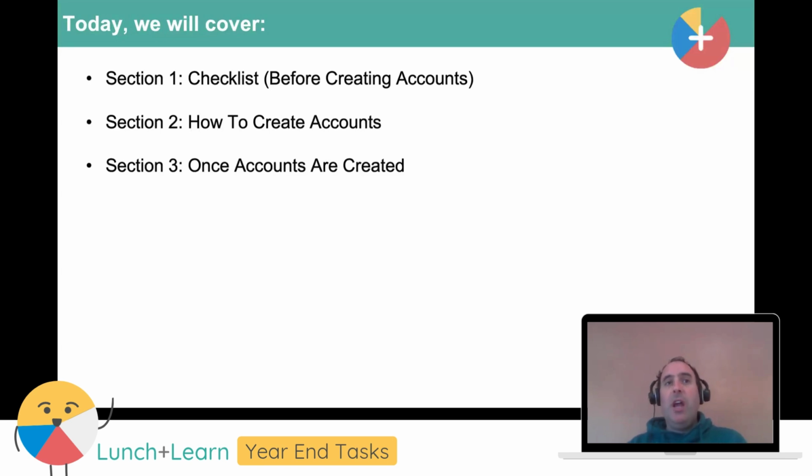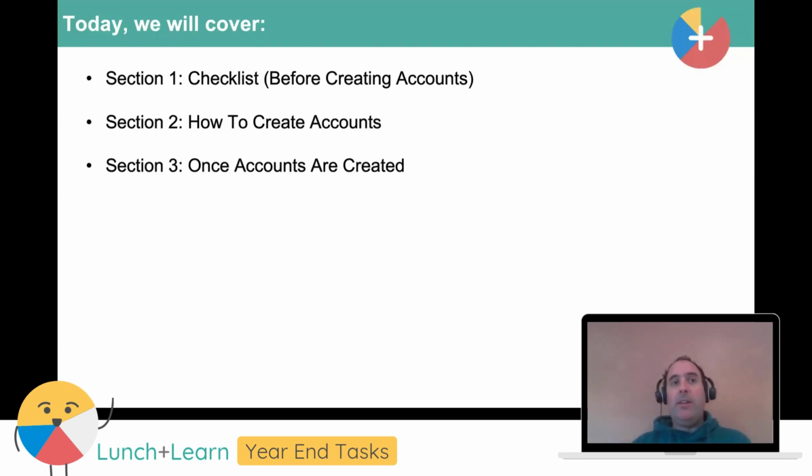So in this first section, we're going to be covering the key checks and tasks needed before you create accounts. Now, in the Zoom chat, you should see a little chat icon with a number 1 in it. I've just posted the checklist that we are going to be working through. Don't worry if you don't want to download this now or you want to get to this later. We're going to include a link to this checklist in the follow-up email that will follow this recording. So you can always access this checklist later.